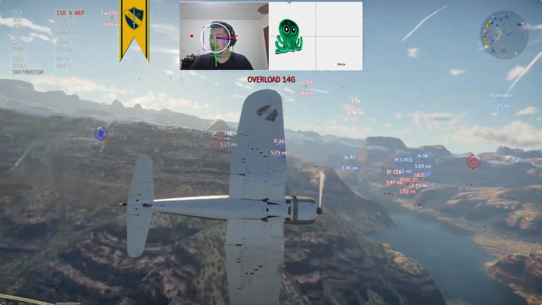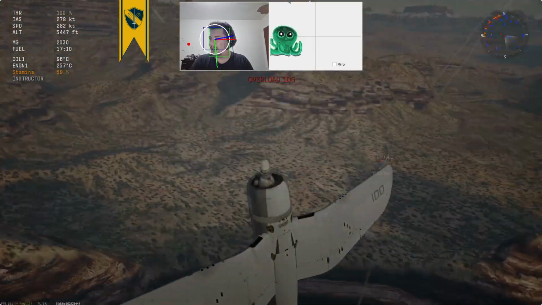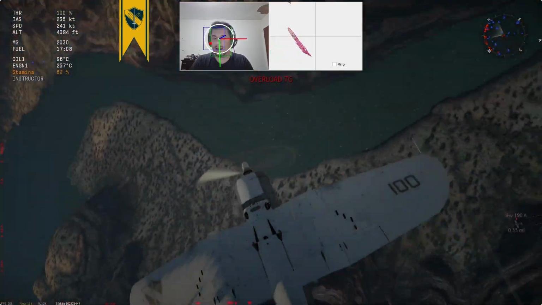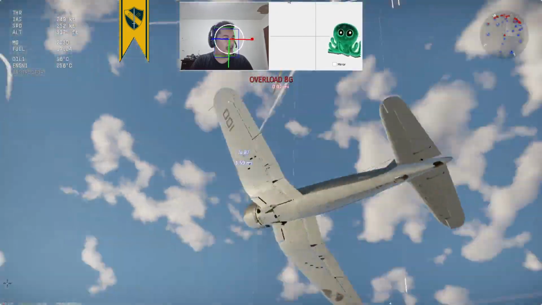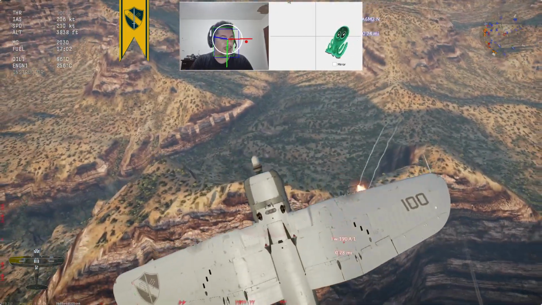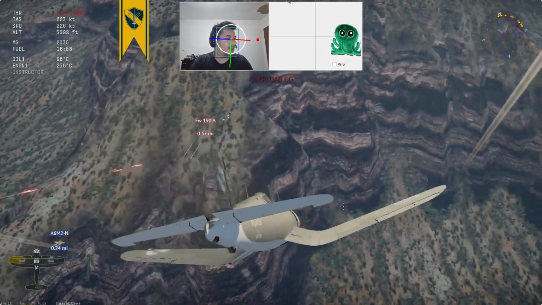In our case, we're going to use it for War Thunder. It's going to emulate something like an infrared head tracker or a VR set, something like that, right?